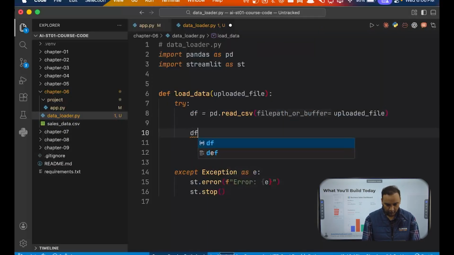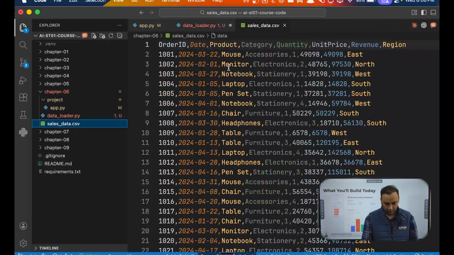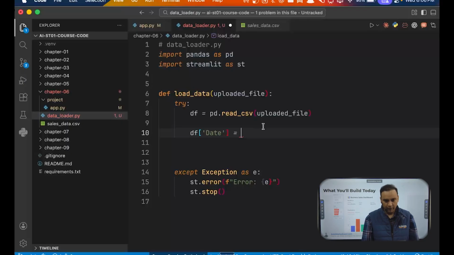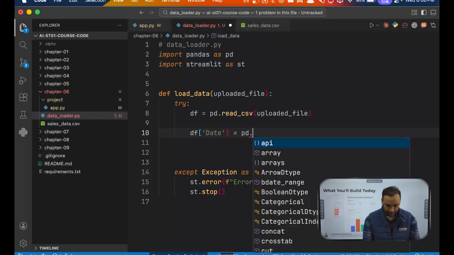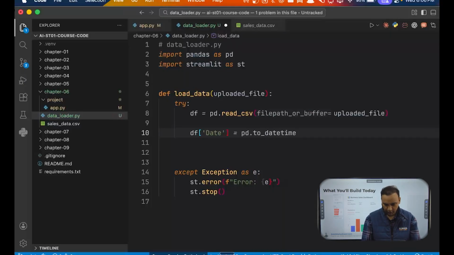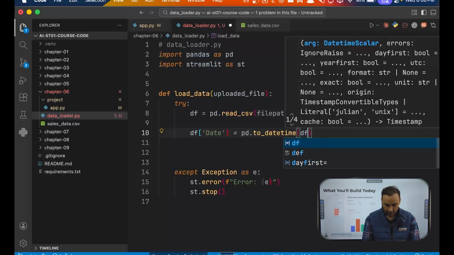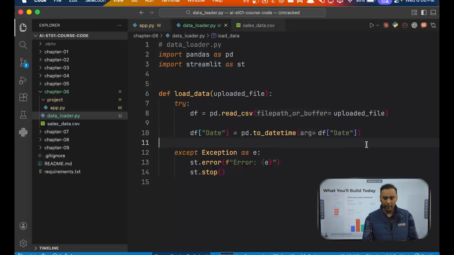And what I can do is, so there's a date. I want to convert that date. Let me show you where's the date. There's a date. I want to convert this date into date time. And when we are going to build the dashboard, you will understand why I'm converting this to date time. But you guys know in pandas we have this function to_datetime, and we'll pass this column df date, and whatever we get, we'll just put in this data frame date. Perfect. We'll just replace the content and then we'll return it.